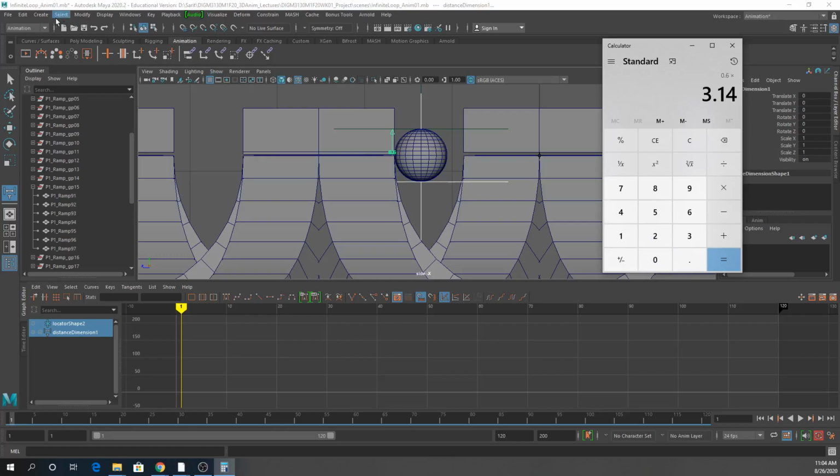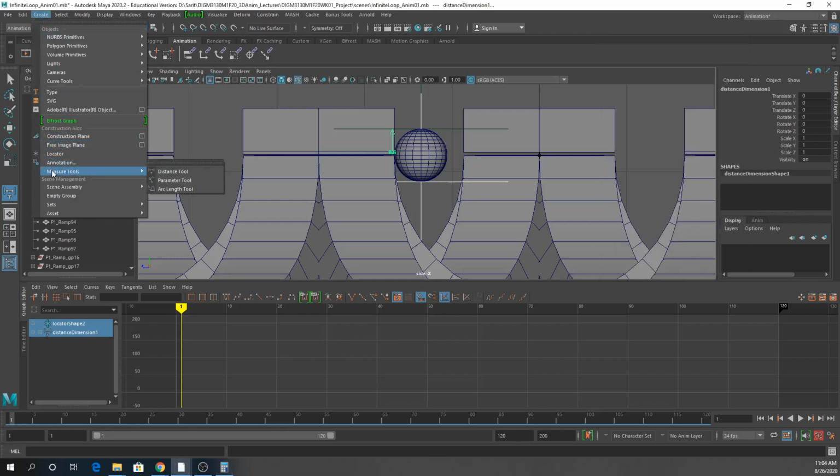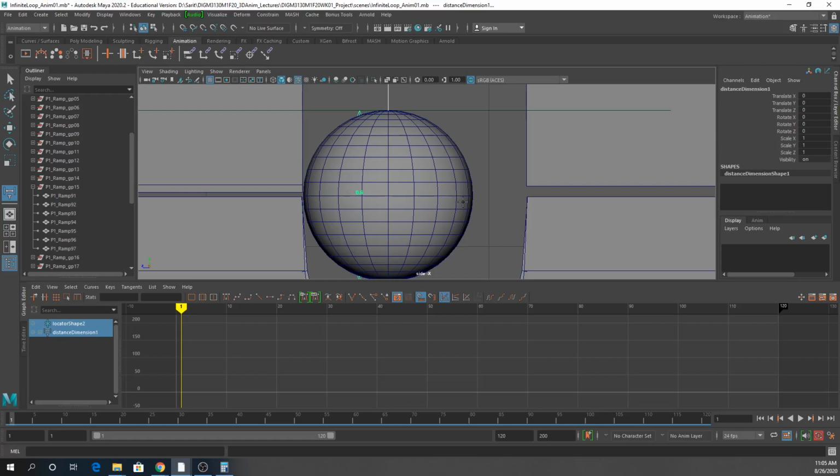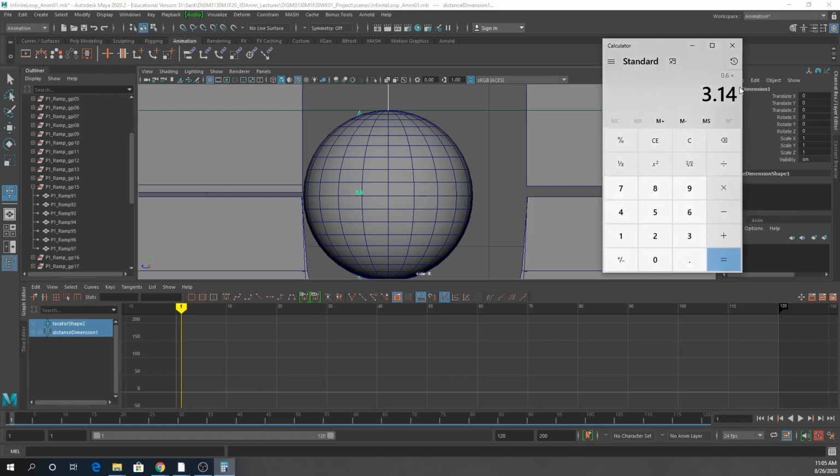Distance is under the Create menu, measure tools, distance, and hold the V key so that you can snap to the point, so that you get a little more precision. Okay. So now I got 1.88. That's the circumference. Because the next digit, 4, is less than 5, you can just drop it. So it will be 1.88.